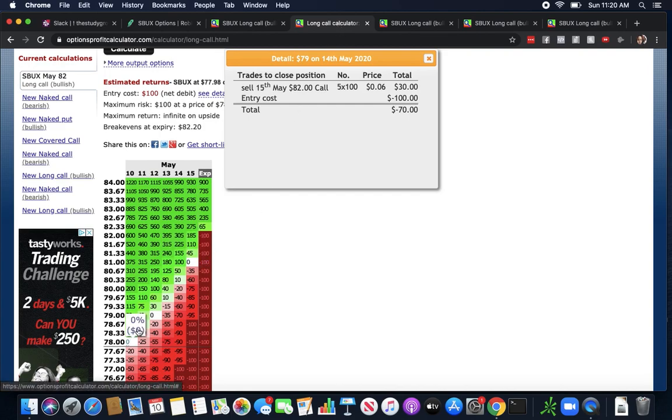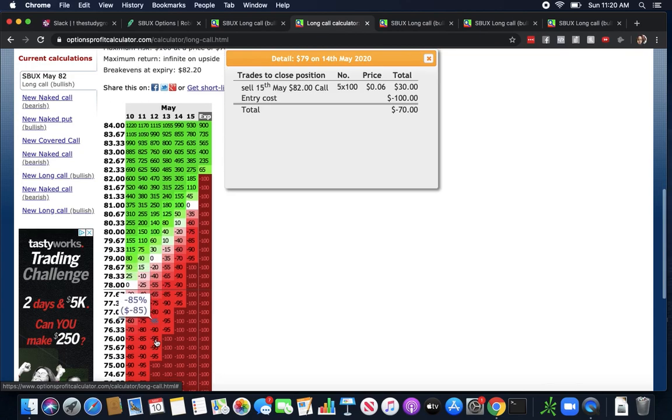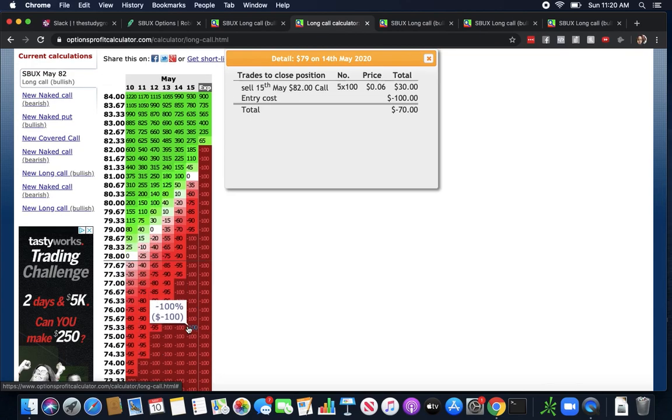If you know that it's running up and it's going to do something, you're getting in on the beginning of it. Like you're lucky enough to get in right when it starts running up. Then yeah, this strategy could possibly work for you, and you can make a decent amount of money. But you could also get burned very easily if the stock reverses and goes in the other direction. Let's say you get in at 77.50, and the next couple of days, it immediately starts to go back down to 75. Once it goes to $75, you have lost your entire investment.